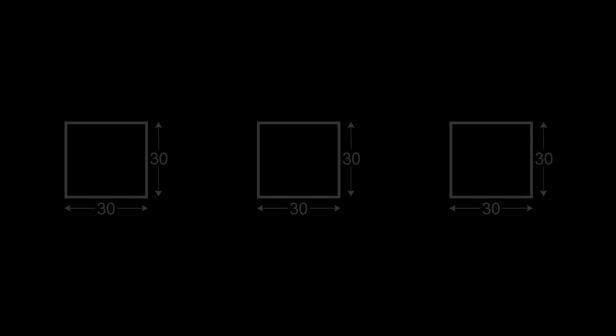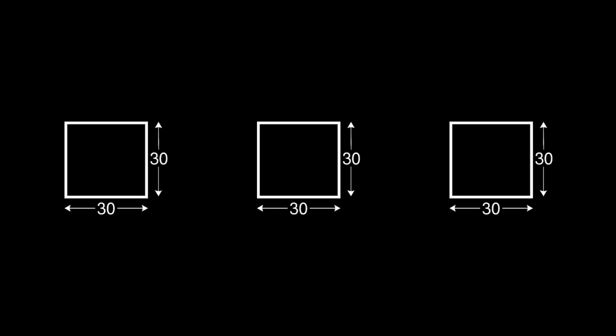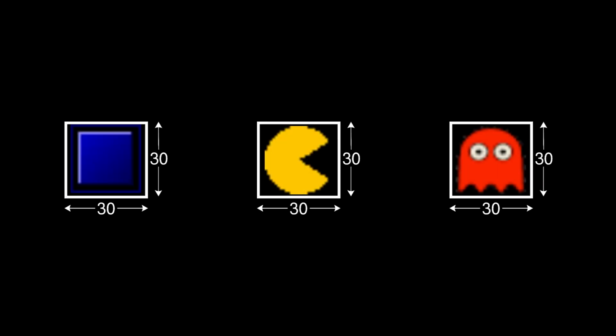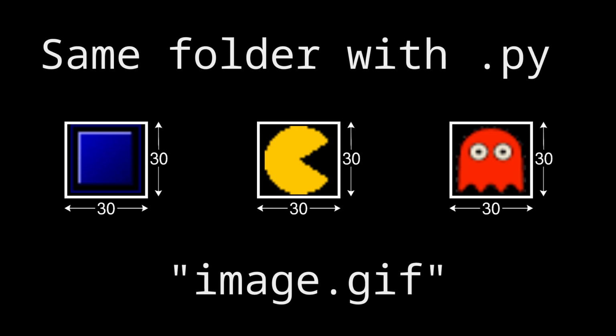Alright, let's talk about the custom shapes. Since our entire game grid is based on 30 by 30 pixel cells, our image files also need to stay within that size. Otherwise, they won't line up correctly with the maze. Another important note, Turtle Graphics only supports GIF files for custom shapes. So make sure all your images are saved as .gif files and placed in the same directory as your project files. We'll go step by step and load these images shortly.